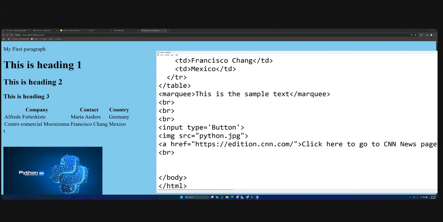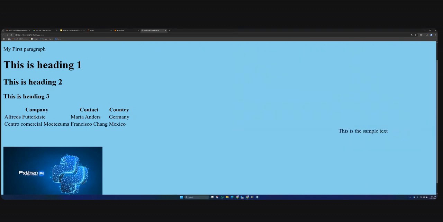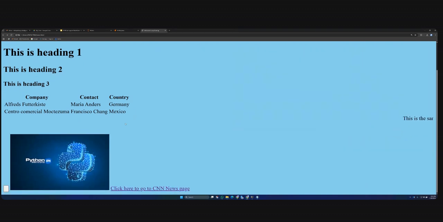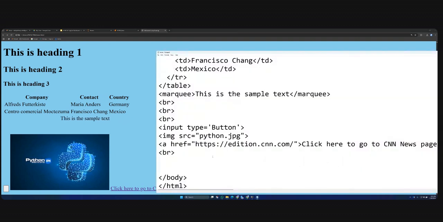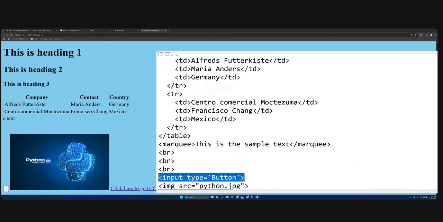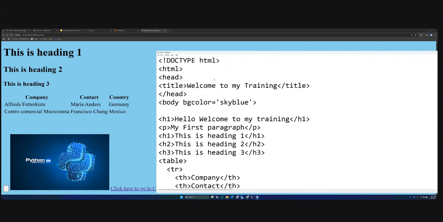And then I'll save this and I'll refresh. Now you see here there is a button. Now it is very cluttered. You can see at the bottom here. I'll do one thing. I'll move the tag somewhere at the top, body somewhere here.